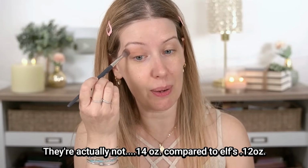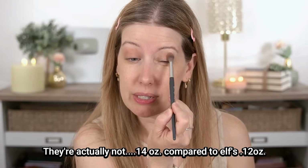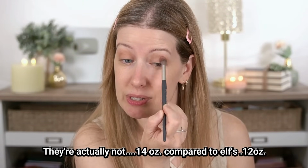I'm just gonna grab this pink matte shade right here. But yeah, I think they're like $13 or something like that. And people were expecting them, I think, to be kind of like the e.l.f. bite-sized quads, which are only a couple of bucks. I guess it did seem a little bit shocking, but these look like they're a lot larger than the e.l.f. The pan sizes anyway look a lot bigger. So maybe they're giving you more product, I don't know, but I'm loving how this is blending out.